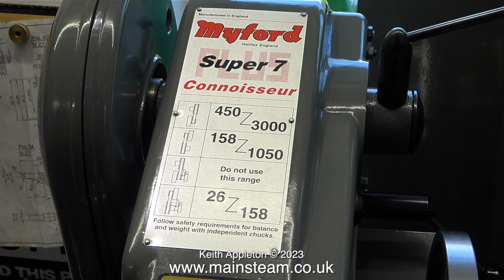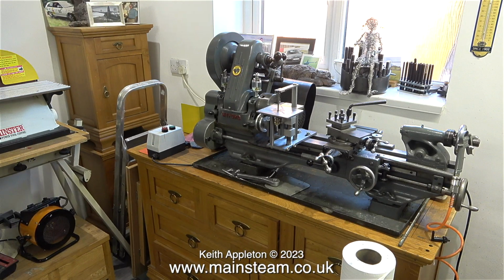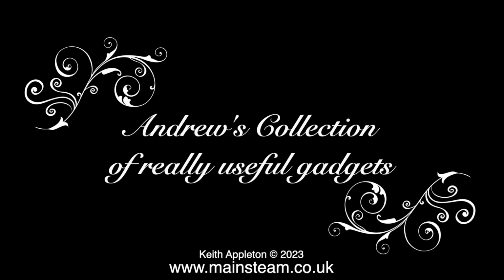I really am not a good machinist, and I have 3 lathes just to speed up the setup time between them. Before Andrew bought the Connoisseur lathe, he had this, and he still has it. It's a Myford ML7. I think the time has come to show Andrew's collection of really useful gadgets.